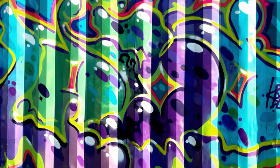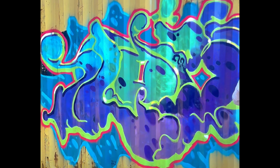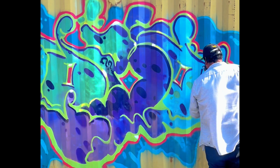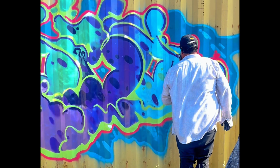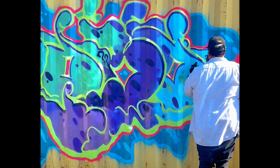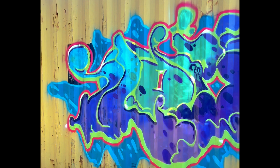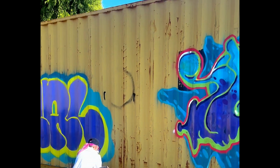Now, this is a special guest right here. Man, this is a style that I'm always drawing in sketchbooks, like a more bubbly, cartoony style. And I never really painted it. So I had the opportunity to paint with Gurl Mobb. She showed up to the yard that day. And then we just got funky right here. This is like a 2-hour piece right here.